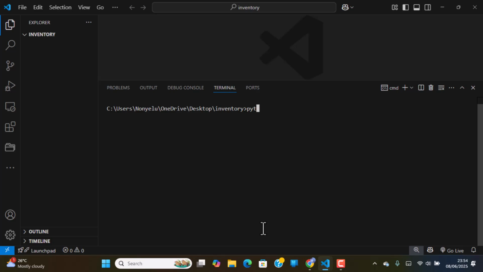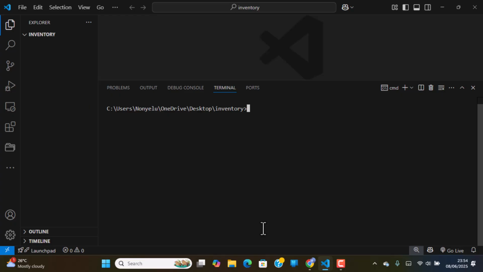And to do that, we use python -m, and for the Mac and Linux users, you can use python3 -m, or you can use pip3.